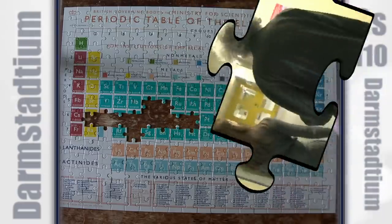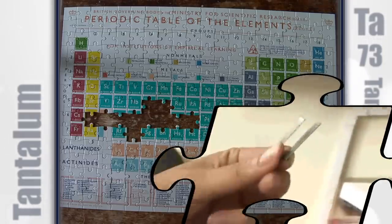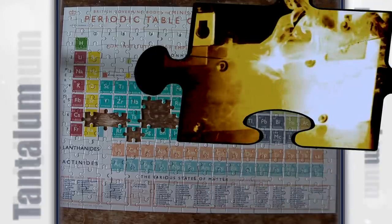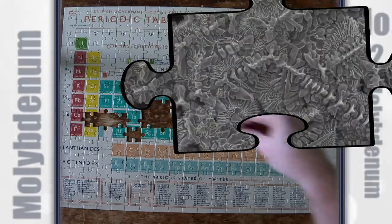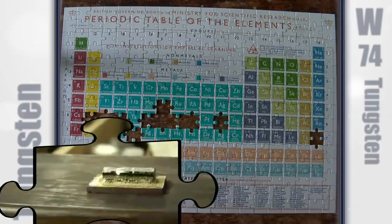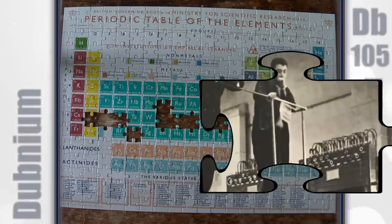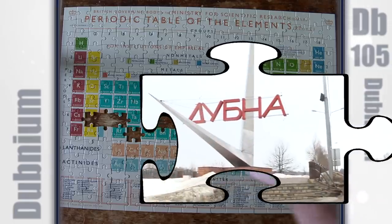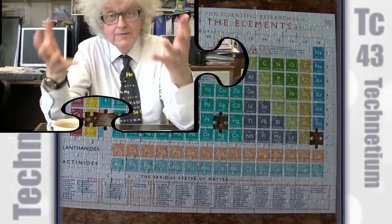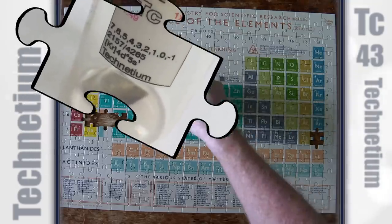Tantalum is another element which has become more important in recent years. Today I'm going to tell you some more about molybdenum wires and show you some amazing micrographs. Tungsten is a very hard and heavy element — it is used in the filament of light bulbs. This is not a sample of dubnium, but dubnium, like all the elements in this part of the periodic table, can only be made synthetically. One of the big surprises of the whole periodic video project for me was actually seeing a sample of technetium.